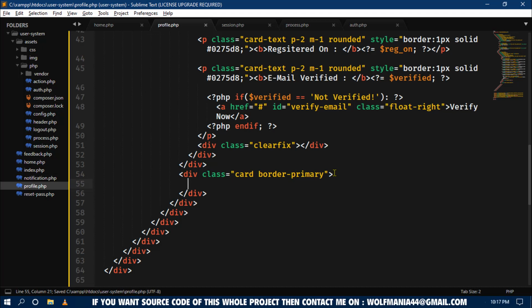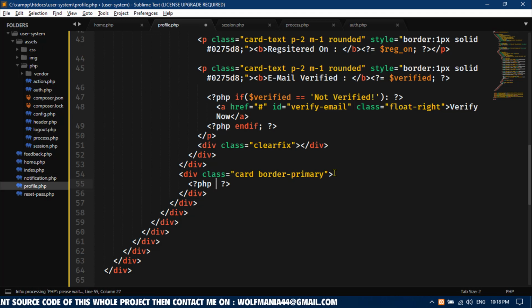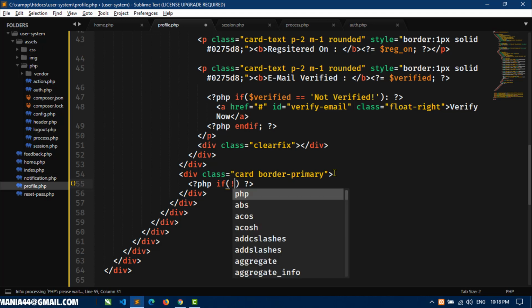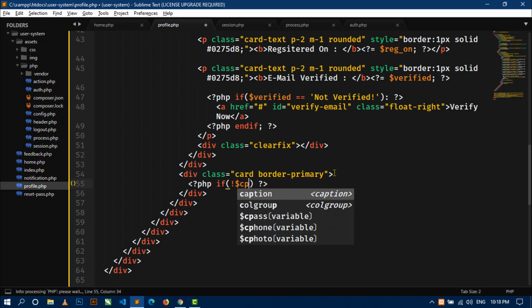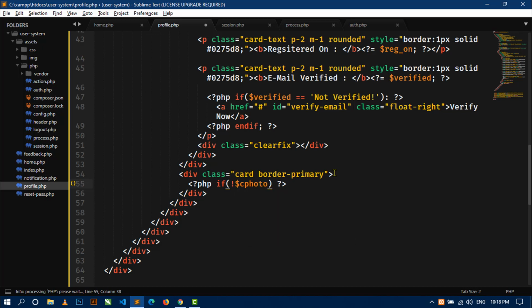what I will do next is I will use PHP tags, and here I will check if there is no photo updated by the user, then here I will use exclamation mark and then variable cphoto. Okay, cphoto, and if there is no photo uploaded by a user, then we will display the dummy image.